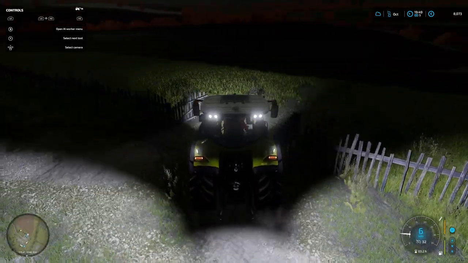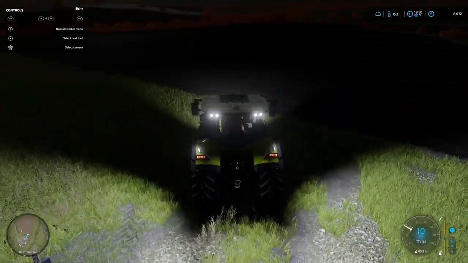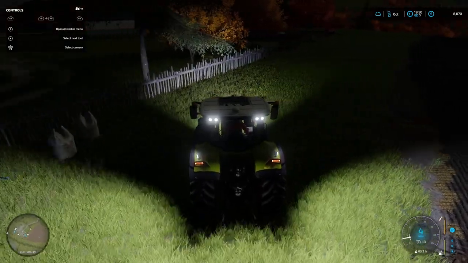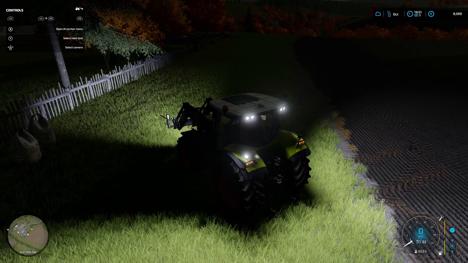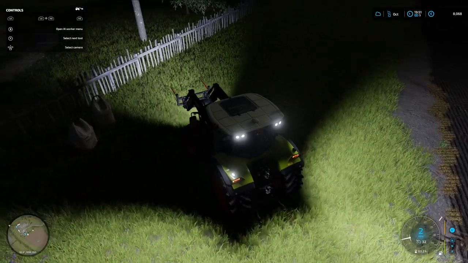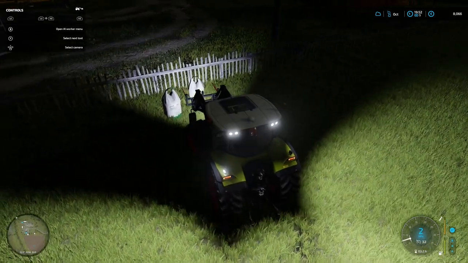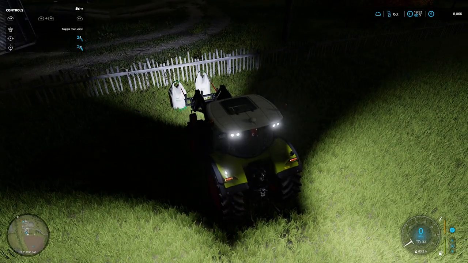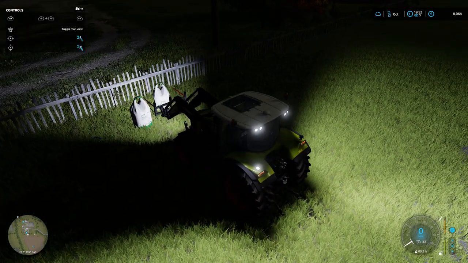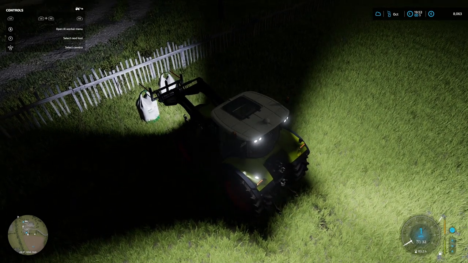Try and hook a bag onto each of the forks. Yeah, I'm still trying to get used to a bit of night driving on this farm. Oh, I don't know if it's going to work with these forks because I've got the double forks on each side. So let's see if we can pick it up without too many problems. Get them on the bottom tine.